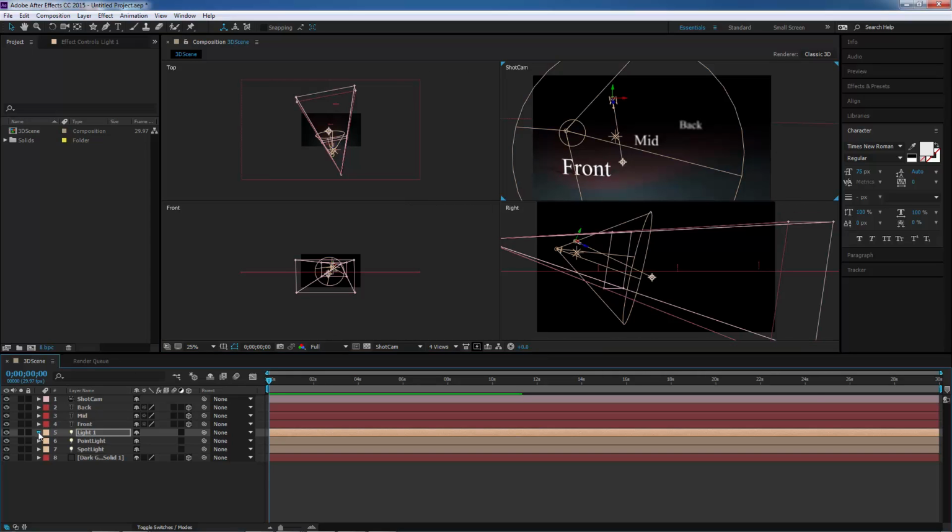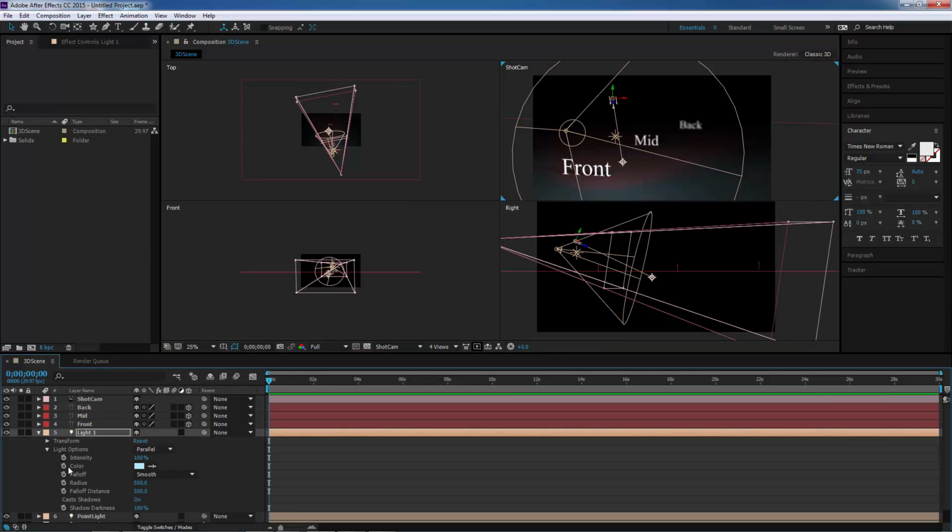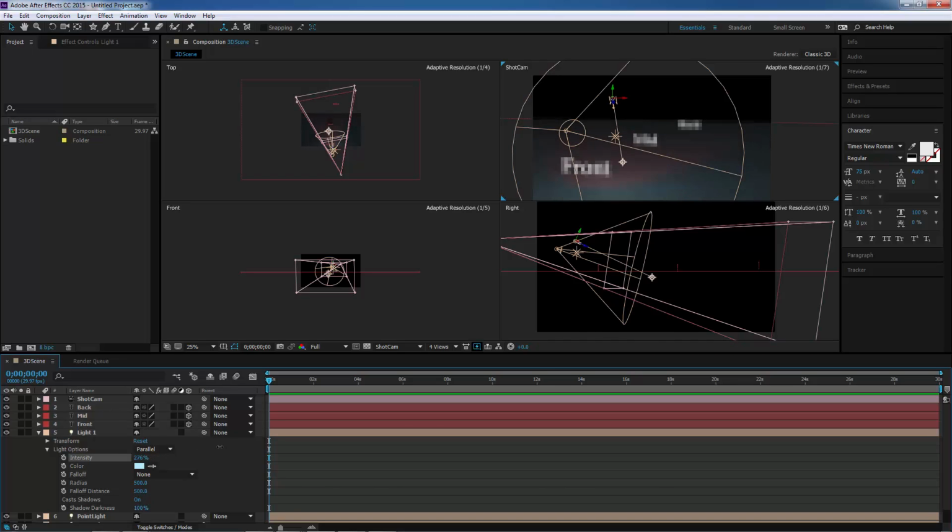Okay, and the light options, I'll just turn the falloff to none. And you're seeing that it's lighting everything in my scene. So if I change the intensity up, you're going to see this light start to take over. But you can see the edge of the very back of my scene. You could see it the entire time. I mean, I could see it. It's just getting brighter now.